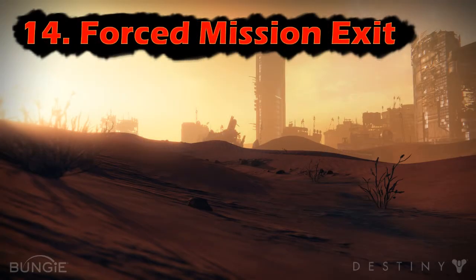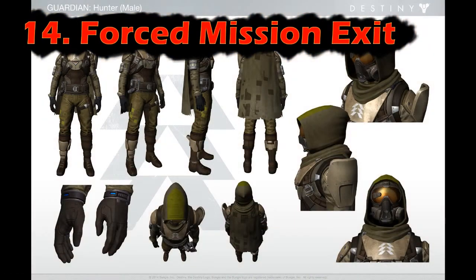Number 14, forced mission exit. It's kind of crazy how when the mission is finished, you get kicked out in 30 seconds or so. You're forced to leave. What if there's items on the ground you're still trying to scavenge over those 30 seconds? Or what if you're in a new location and you want to explore a little bit? Why do you take away my player freedom, my player agency?